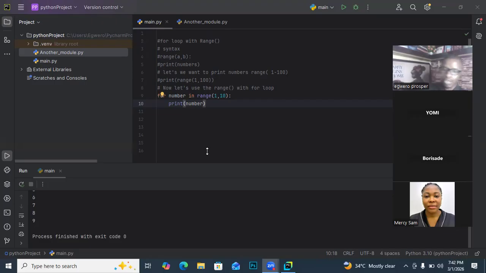Has anybody tried that? Please, I'm waiting. Or even yourself, Yomi, that suggested it. Have you tried it? Let's see your results. I'm trying it now. All right.